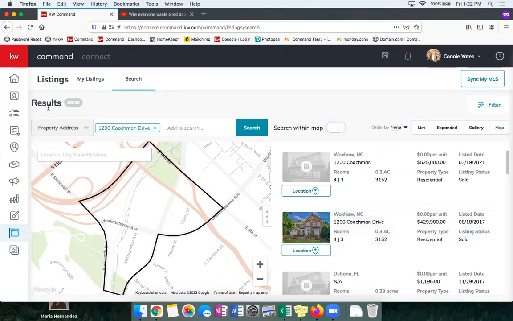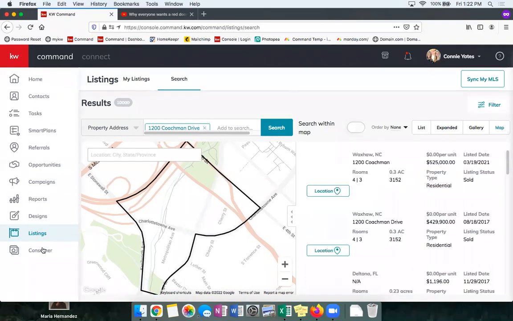For today's class, we're going to walk through how you can create a listing landing page for one of our listings. So to do that, let's go ahead and move over to the Consumer tab. So again, I'll expand this out, and we're going to want to go to the last icon here, Consumer.